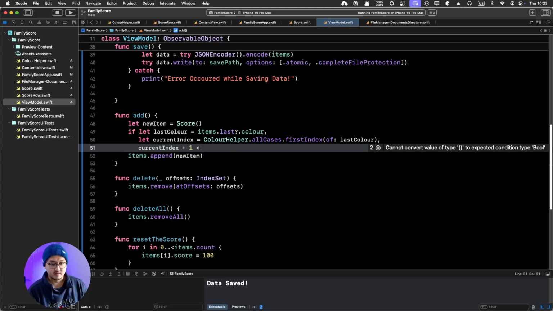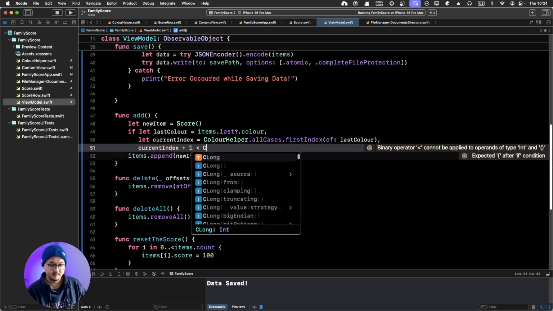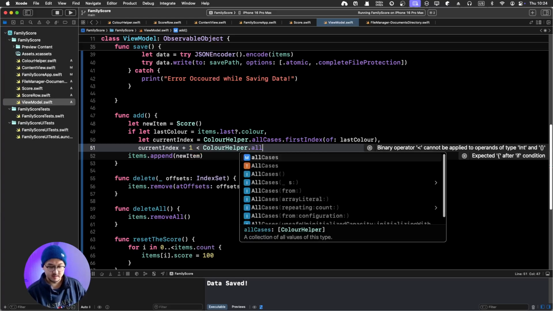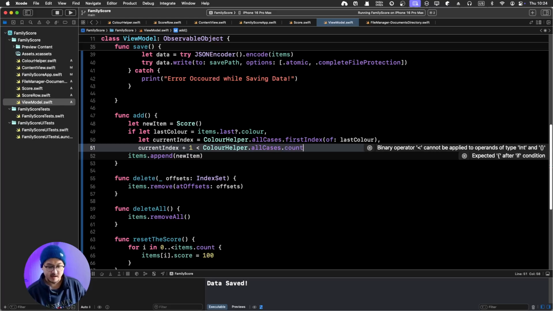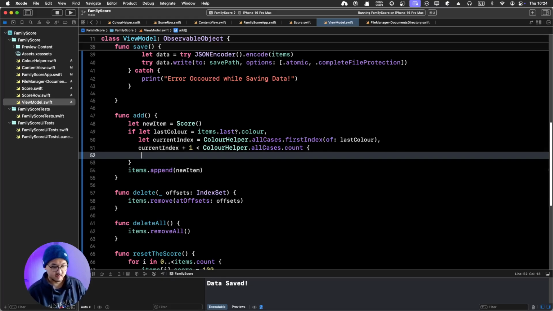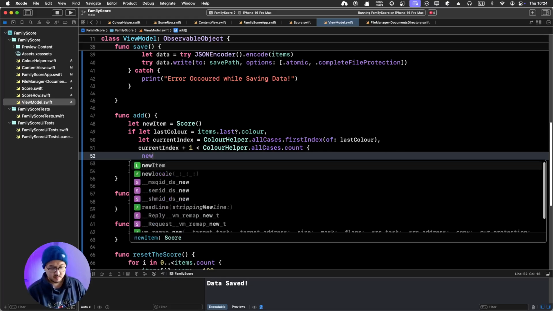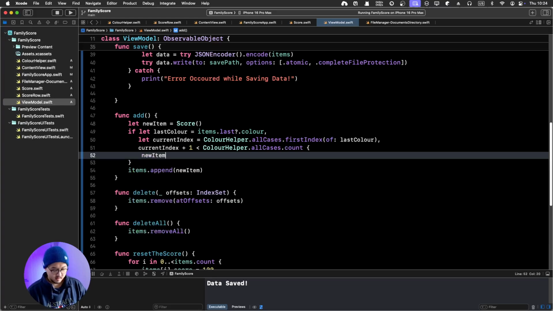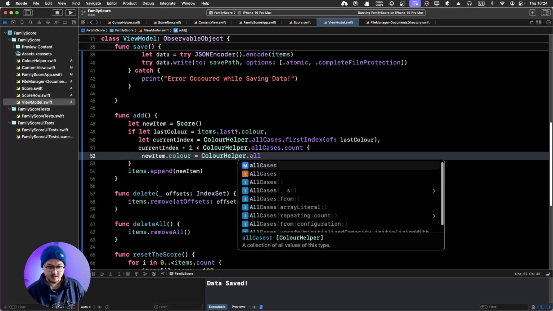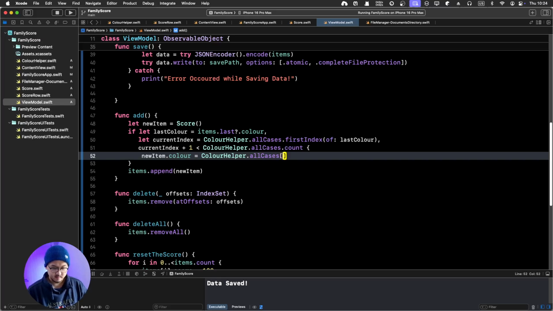If it's less than the count of colorHelper.allCases, we're going to count everything. So our new item color will be using colorHelper.getAllCases with currentIndex plus 1. They just iterate things.